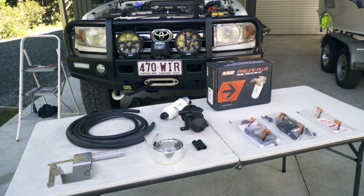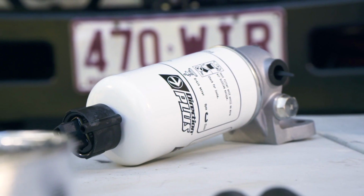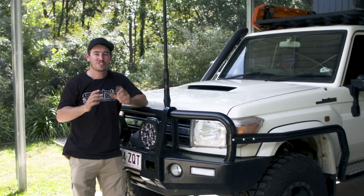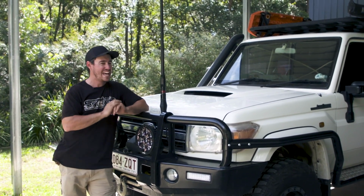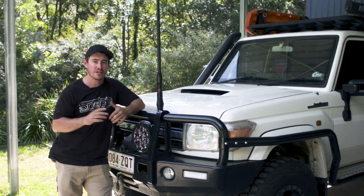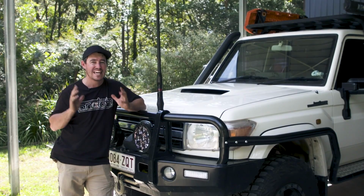If they don't have a kit for your model, Direction Plus has these universal kits that can adjust to fit just about any engine bay, even the Dirty 30. If you're looking for a must-do DIY that's really easy to do in your driveway, in fact it's an essential upgrade to every single four-wheel drive out there, it's got to be a pre-filter kit. And the fact that Direction Plus make a kit with everything you need in it means anyone can do it.